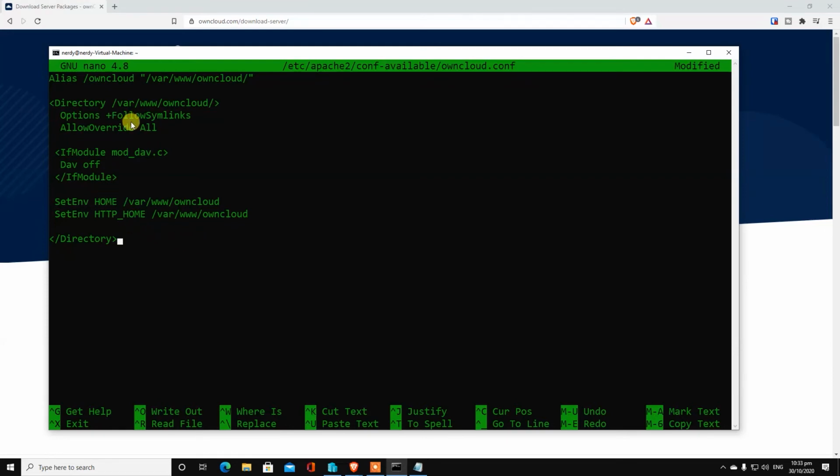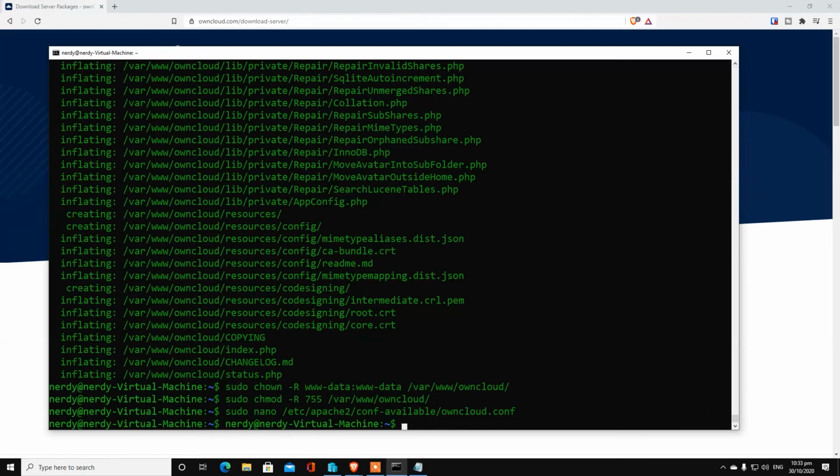Or you need to type exactly what's written here. It'll be pretty simple. Nano is kind of a notepad in Linux. To save, you hit Ctrl+O and hit enter. And Ctrl+X to exit out of the file.